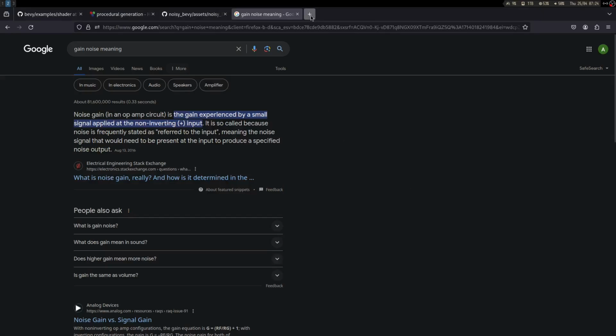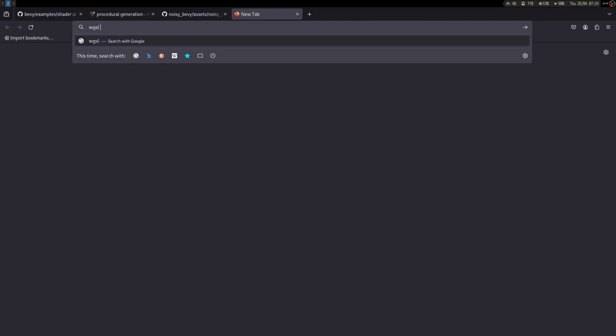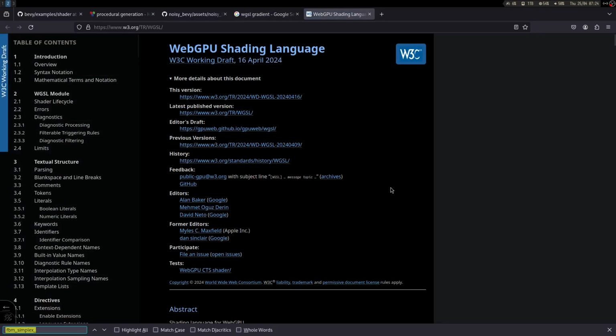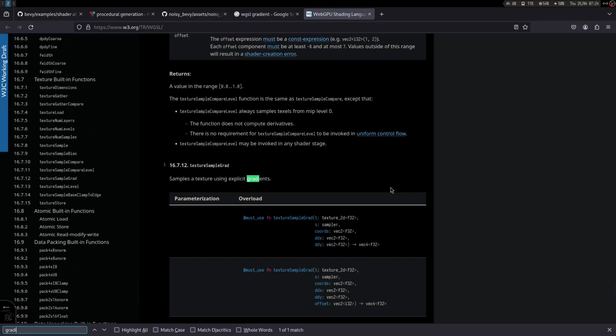What I would like to do next would be the gradient. So WGSL gradient. Is there a gradient thing?